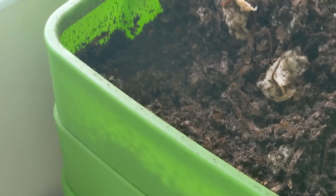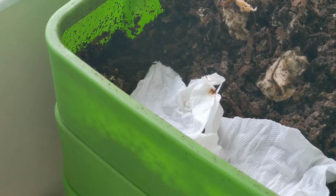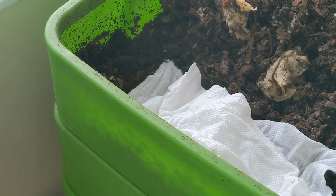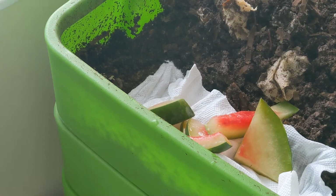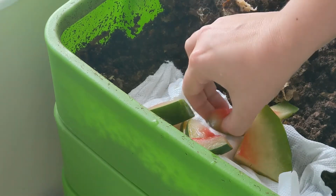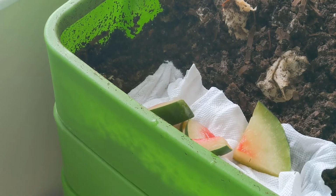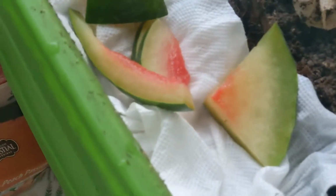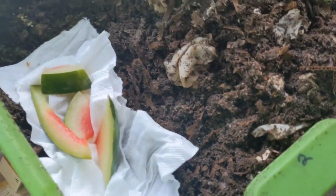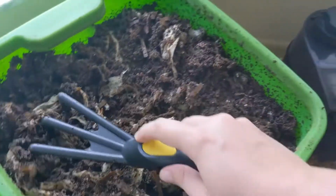This time, I'm going to go ahead and just put some pre-used paper towels down first as a preventative wet manager, moisture manager. And then, ooh, I don't know if you guys can hear that, but that's the sound of the dog food coming in. I don't want to put too much in here, and this is really not a lot in general, but there's still just a little amount over here that they're working on from last week, and it's mostly just the very edge of the skins and rinds. So I just want them to finish up all of this.